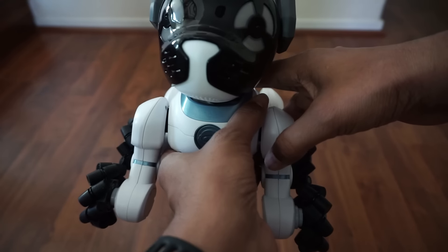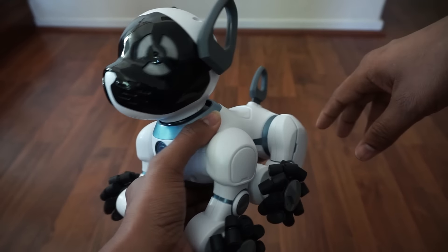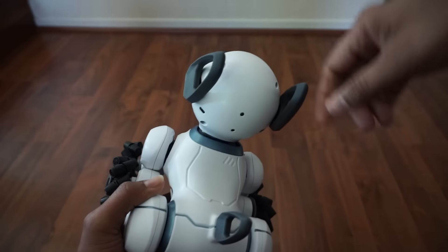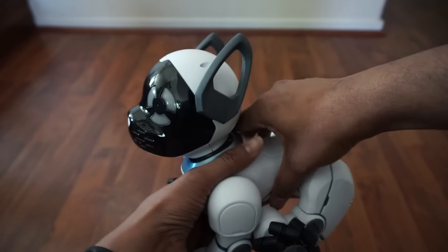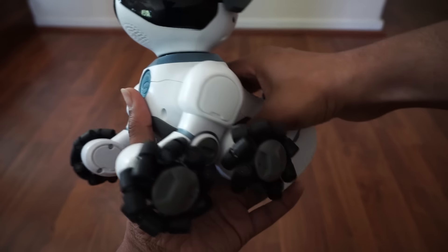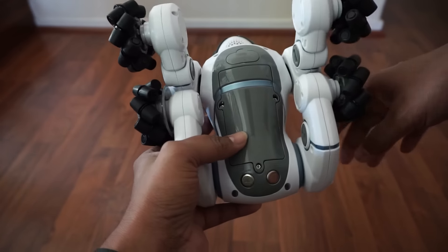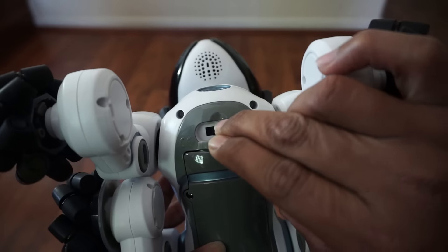When the dog is playing with the ball and comes near a wall, it just stops and doesn't hit the wall. However, when using the app, the sensors have no control — you can drive it straight into the wall and it will hit it. I found that very surprising. If it has sensors to prevent damage, I don't know why they wouldn't engage in app mode. That's a real problem — if a kid drives it toward a wall it could cause significant damage given how fast it travels.